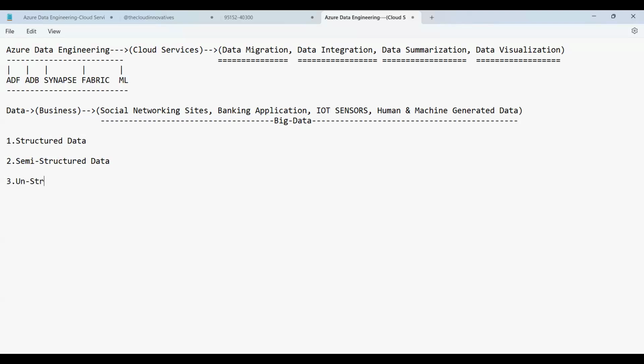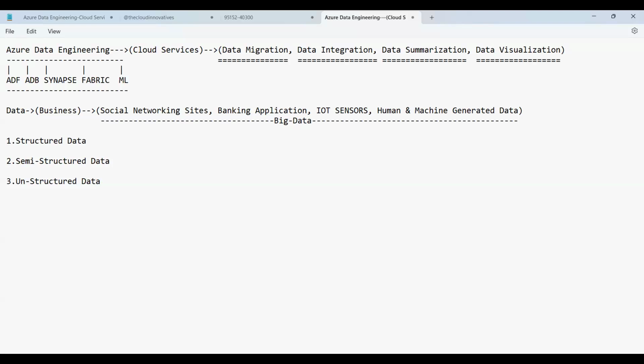These are the three varieties into which the data is classified: structured data, semi-structured data, and unstructured data.